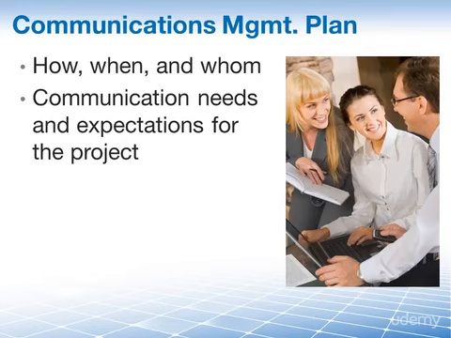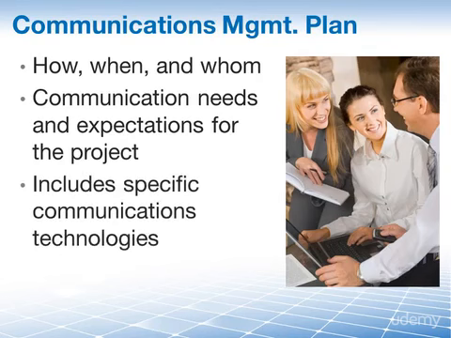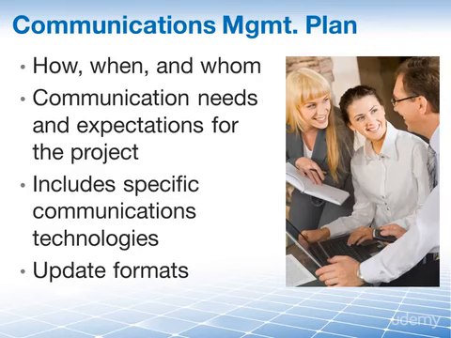for the entire project. Which of your stakeholders expect what type of communication? This can include specific communication technologies that are required, such as the need for dedicated cell phones so that the project team members can keep in touch all the time, as well as specific update formats, such as the need for a weekly email update, or perhaps the need for a weekly conference call. But again, it only describes the how, the when, the what, the why, but not the exact content and nature of the communication. This is done as your project progresses.